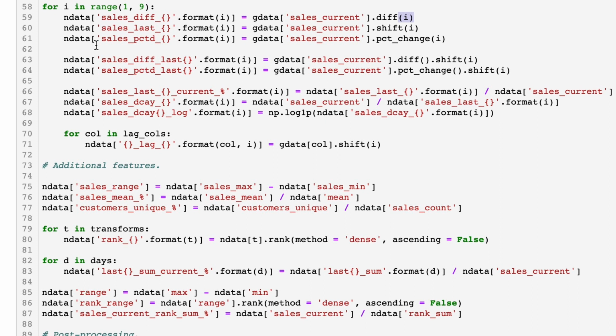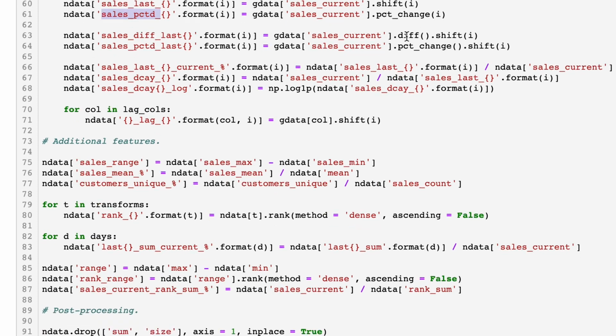So basically here we calculate the difference between the current store and some of the previous periods for that exact store. We do it by calculating just the raw difference, by adding the raw value for the last one period, last two periods, etc. And then also calculating the percentage difference.